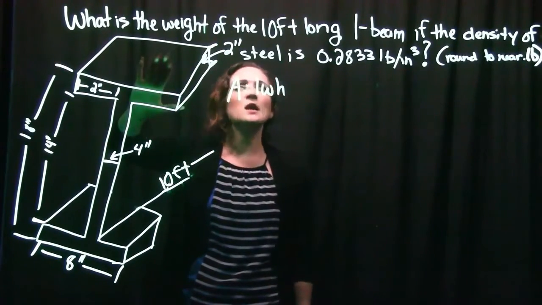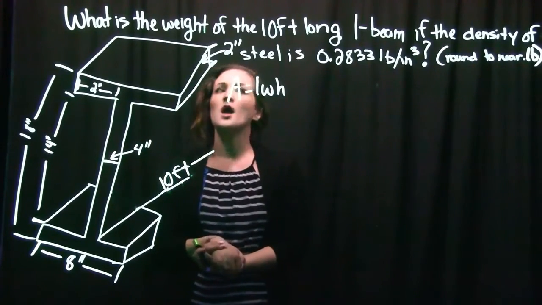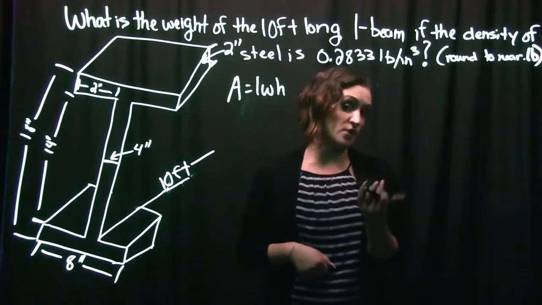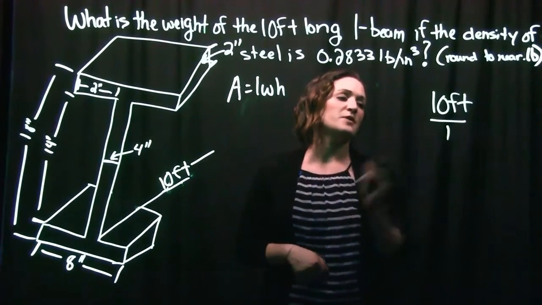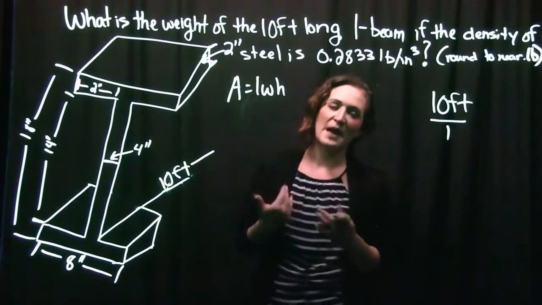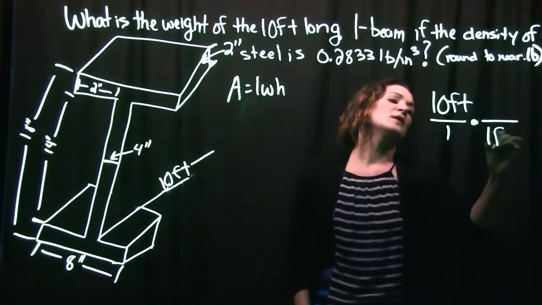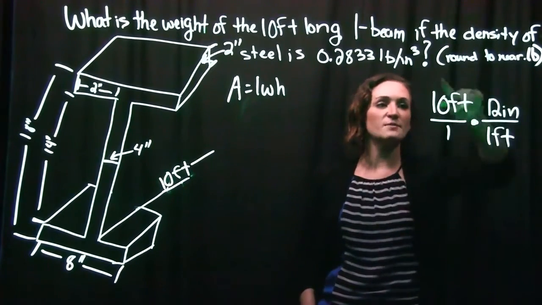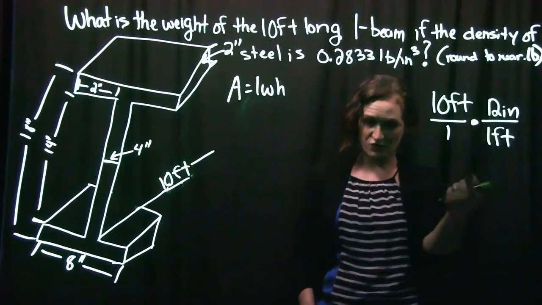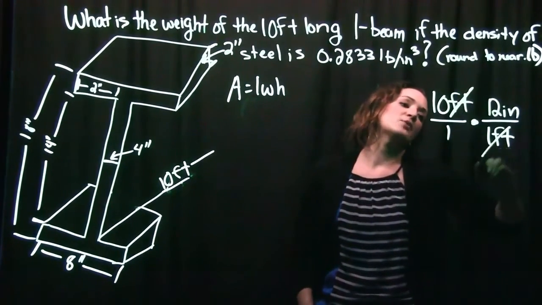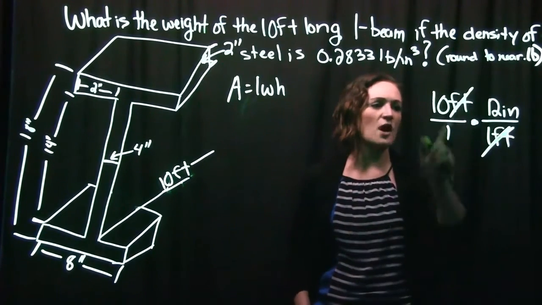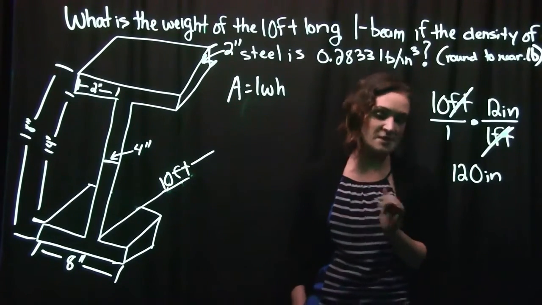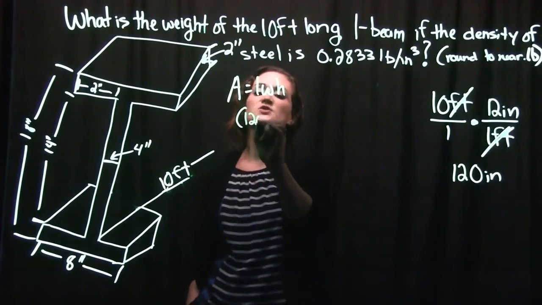So if I'm looking at the length of this thing, in the problem it tells me that this is 10 feet long. Well, it's 10 feet long, but all of my other dimensions are in inches. So we need to take that 10 feet and convert it to inches. I'm going to put that 10 feet over 1 and multiply it by its conversion. I know that 1 foot is 12 inches. Whenever you convert measurements, you always need to make sure that the measurements you need to cancel are across from each other on your unit fractions. That way feet will be able to cancel with feet. Otherwise, if we multiply this across, 10 times 12 gives me 120 inches. So this 10-foot long beam is 120 inches. So I'm going to say that my length is 120.